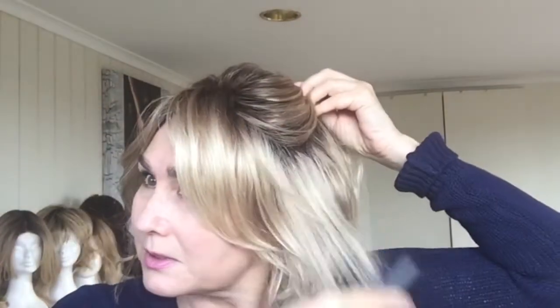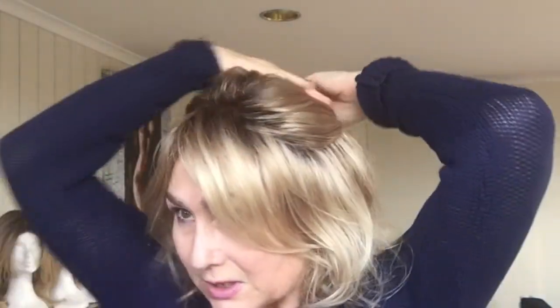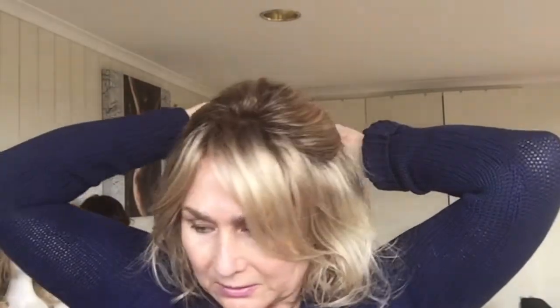You could even do a little bit of a half updo with that clip. It's fully rooted all the way through. You just would be mindful of covering up any wefts, but that's not that difficult. Just going to use a little bit of a bigger one for there. Yep, another look. Sometimes challenge yourself. How many looks can I get out of one wig?